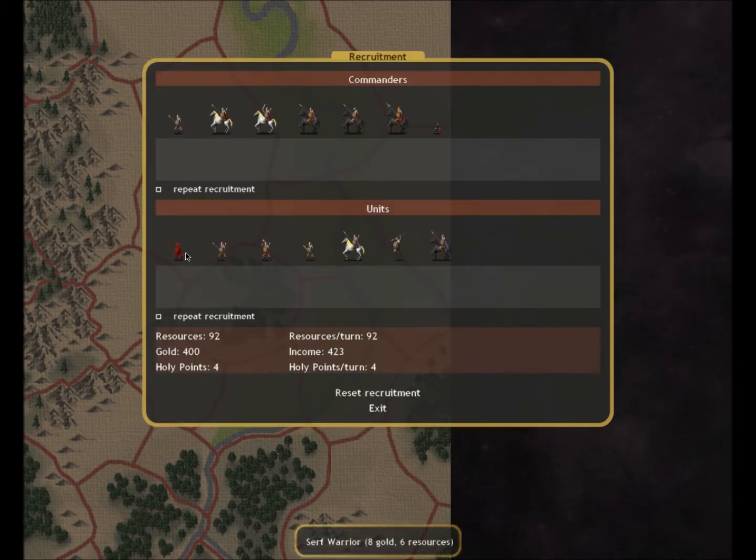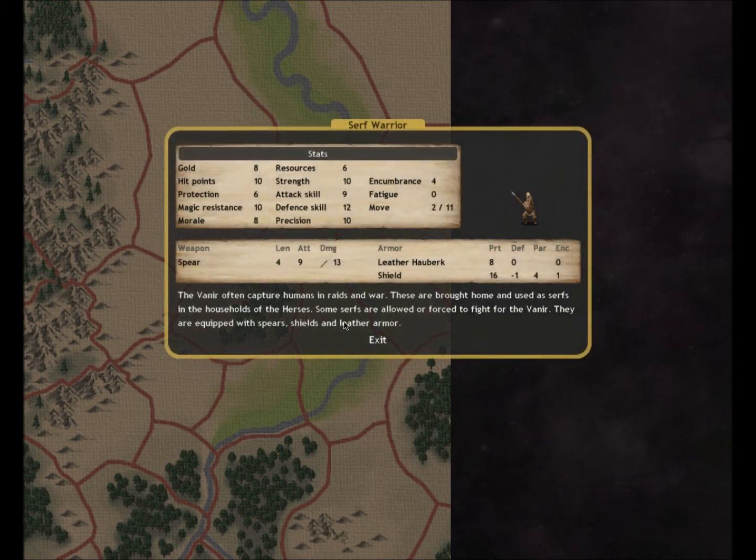And then we have the main frontline units, Serf Warrior. The Vanir often capture humans in raids and war. These are brought home and used as serfs in the households of the Hersons. Some serfs are allowed or forced to fight for the Vanir. They are equipped with spears, shields, and leather armor.